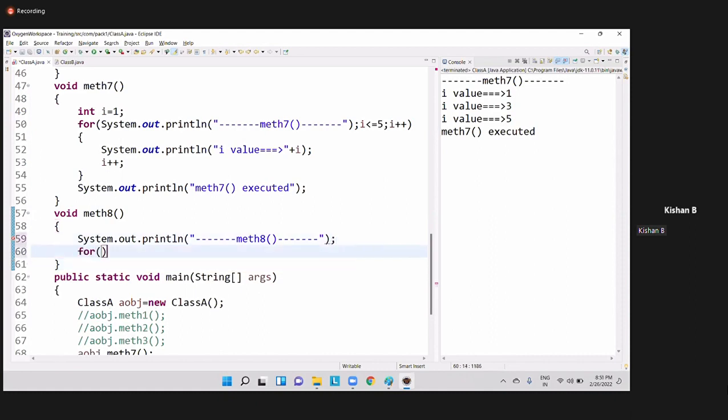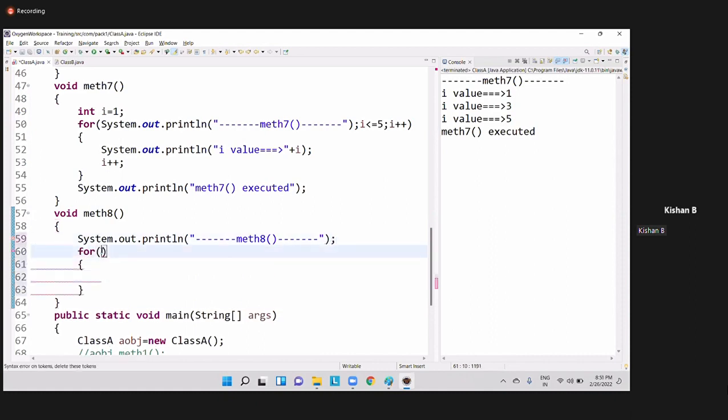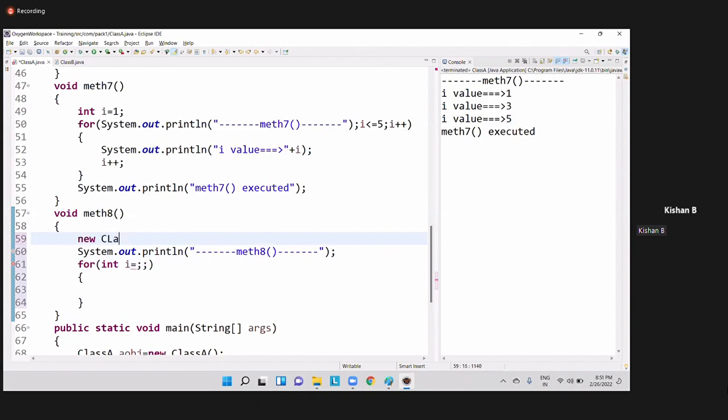Now, for the for loop, of course, I should be having two semicolons. Now int i equal to, let me try to create a class object, AOBJ, belongs to class A, like that.